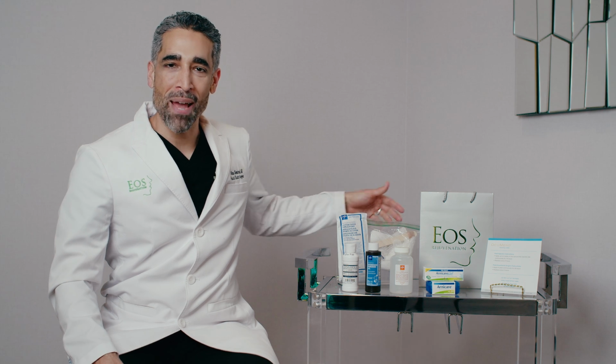When you leave the surgical center, you'll have a little piece of gauze taped underneath your nose, and we call that a mustache dressing. You only need to change that as needed as it gets soiled. What you'll find is that after 1, maybe 2 days, you'll no longer need it because the oozing and the drainage will be kept at a minimum. In this bag, there's both tape and gauze so that it can be refreshed as you need it.